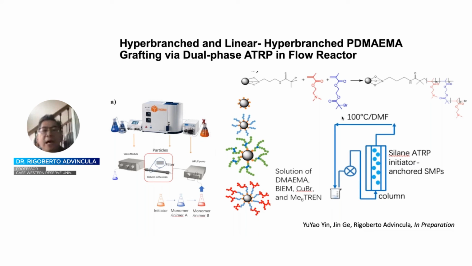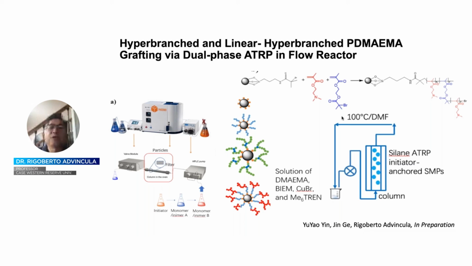So the ATRP silane agent was fixed on the surface, and then we are able to control the introduction of the N-isopropyl acrylamide as a monomer, as well as the introduction of the ATRP inimer, which has a methacrylate group and an alkyl brominated initiation site that will cause the hyperbranching using the self-condensation effect.